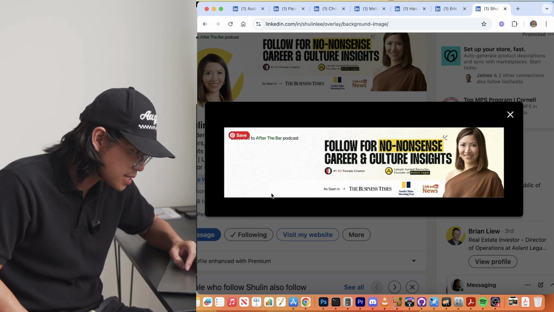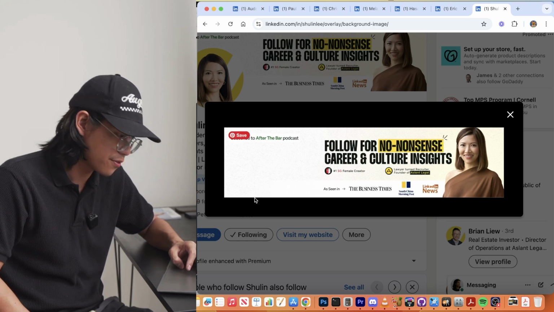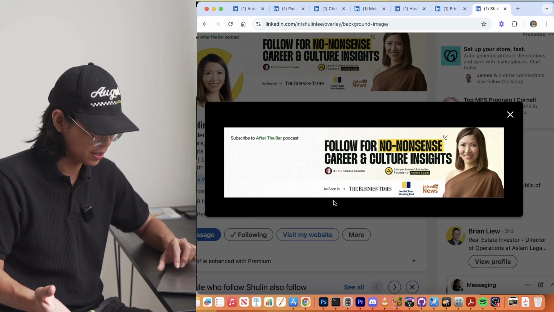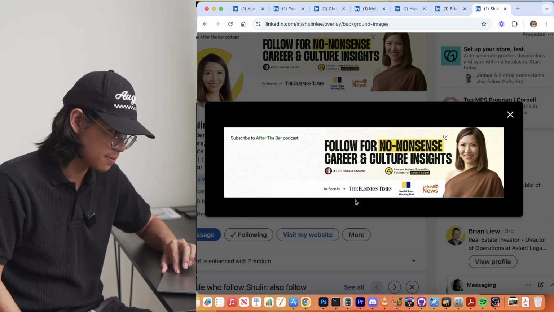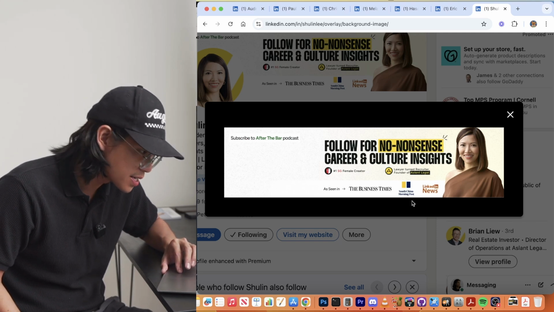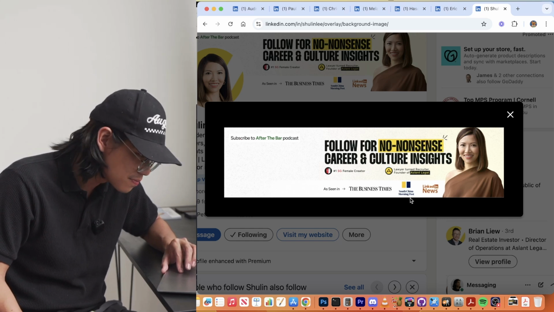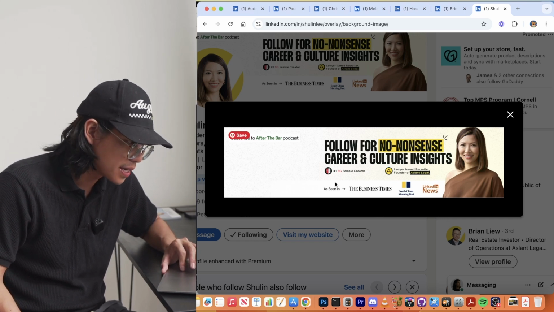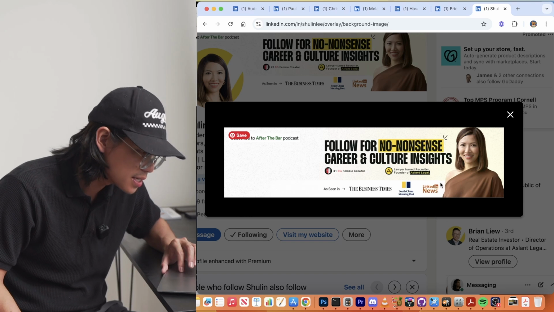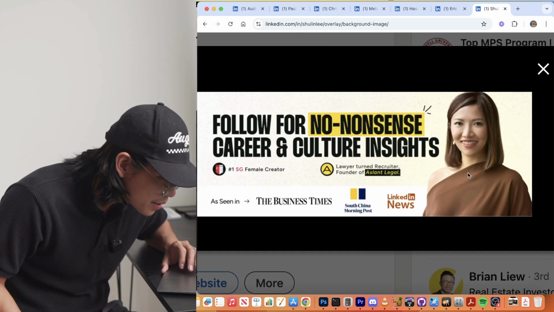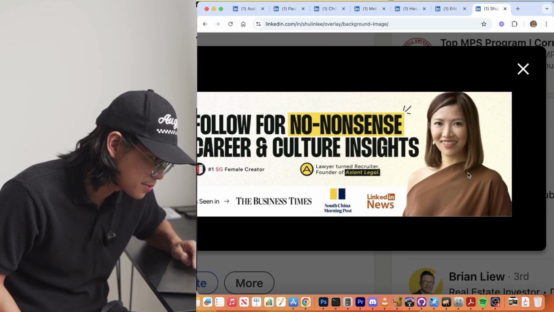So the bottom, you have a rectangle that shows your credibility markers as seen by these places. South China Morning Post. I actually think I might have some stuff on what here. Sounds familiar. And on the right, it's a photo of her. No special effects on there. It's just cropped out.